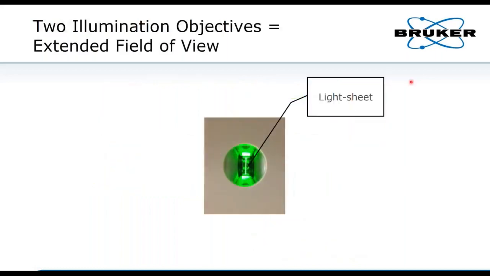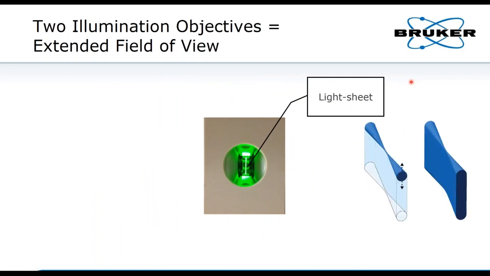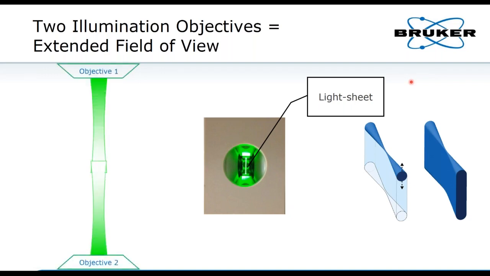That is what the sample chamber looks like, slightly zoomed in. You see the light sheet coming from 2 objective lenses from the top and from the bottom. We do this by arranging the objective lenses such that the 2 light sheets perfectly overlap along the optical axis, but they are slightly displaced axially, so that we have effectively an extended field of view. We are using a Gaussian beam to illuminate the sample, which has a lot of advantages in terms of flexibility and chromatic corrections, which is then scanned vertically to generate a light sheet in the sample.